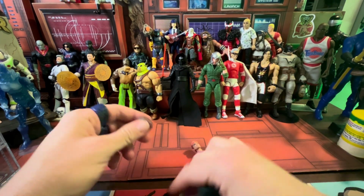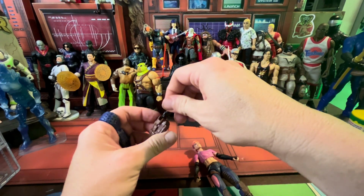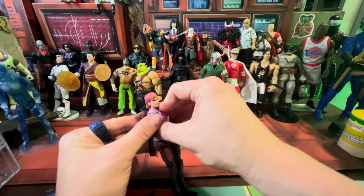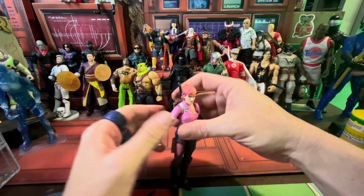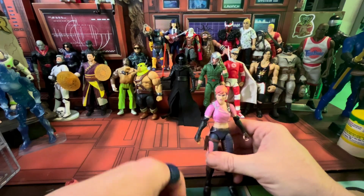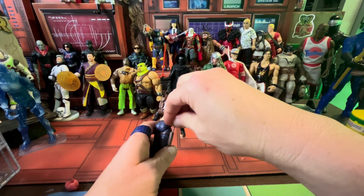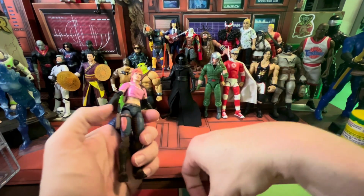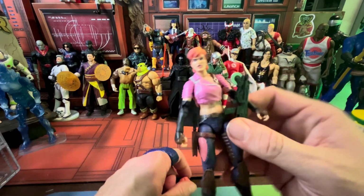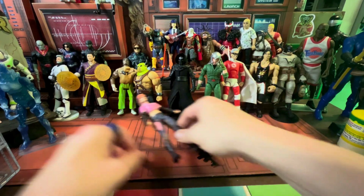Right, so I don't know what goes in this. I'm assuming it's the knife. I don't really remember. That's probably what I'd put in there. But I don't know why she wasn't popular, like I said, but just so we can see what she came with. She does have a sheath for the knife, so we'll put that in there. And then she would be holding the gun, but we're not going to bother putting it in her hand right now because we're going to do a little customizing. But that is Zarana. Little very quick review.